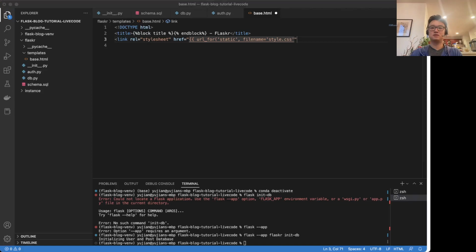Style.css. Oh yeah, close this out. And then we'll add a nav bar here.